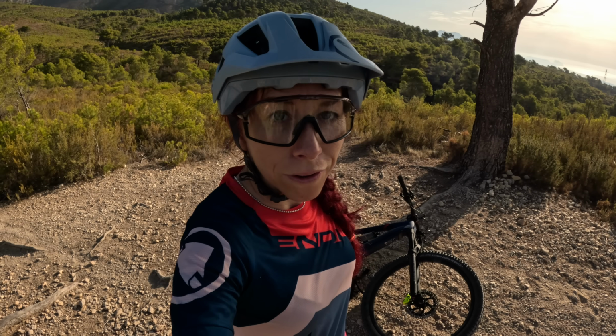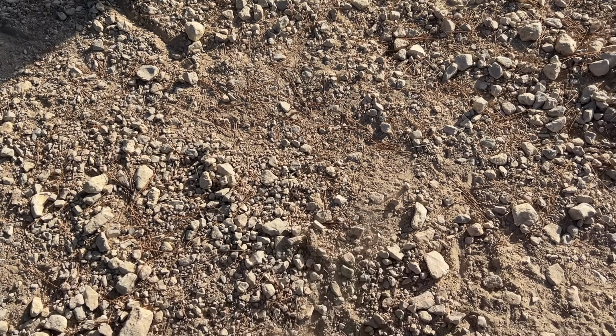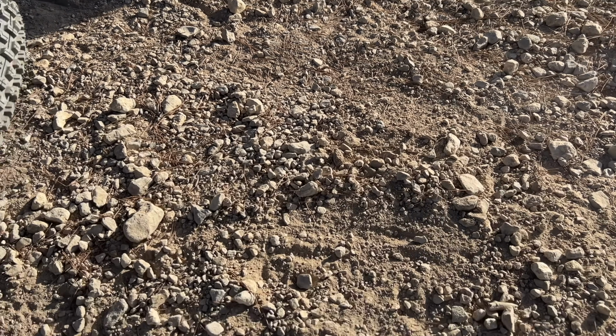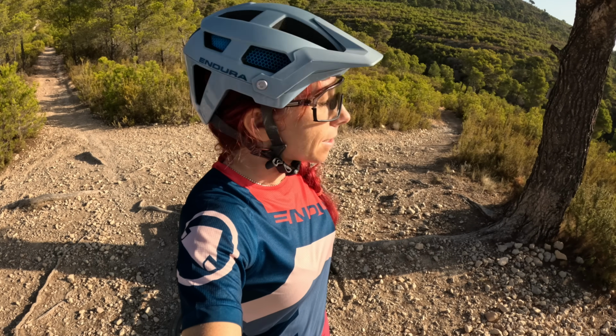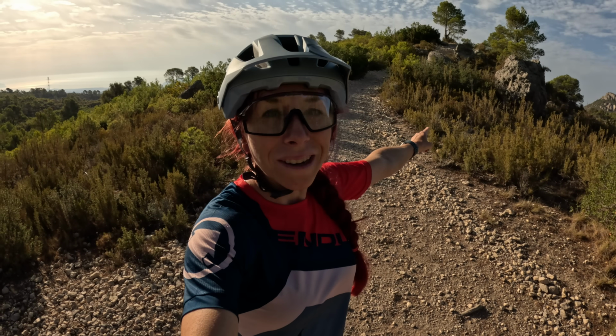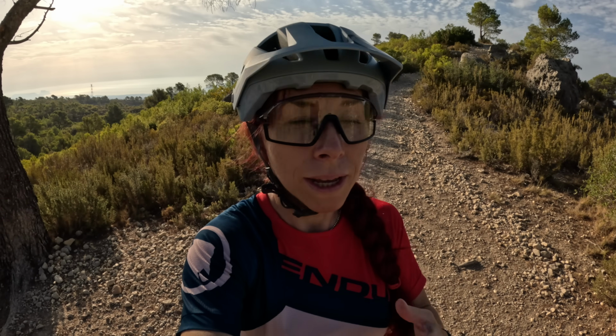And this is how it felt going up that super, super loose, gnarly uphill. So as you can see, it is very, very loose. It's super dry. It is very steep. I know a lot of people don't get up that climb. And we have another one coming right here, so I can test it again. And it just feels like the tire is less jumpy, more stable, and it gives me more support and stability.